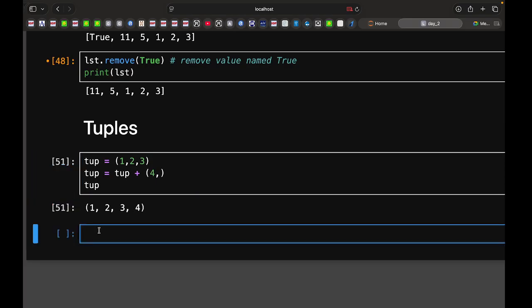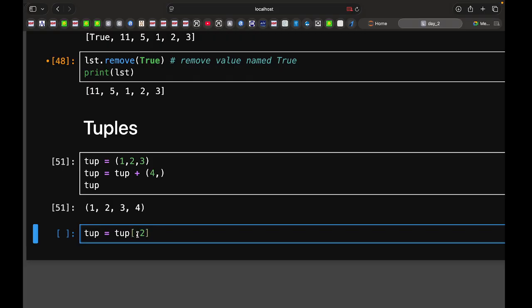So there are some more ways to insert a value in the middle. How I'll do that: tup is equals to, the second value, it's actually the first index.